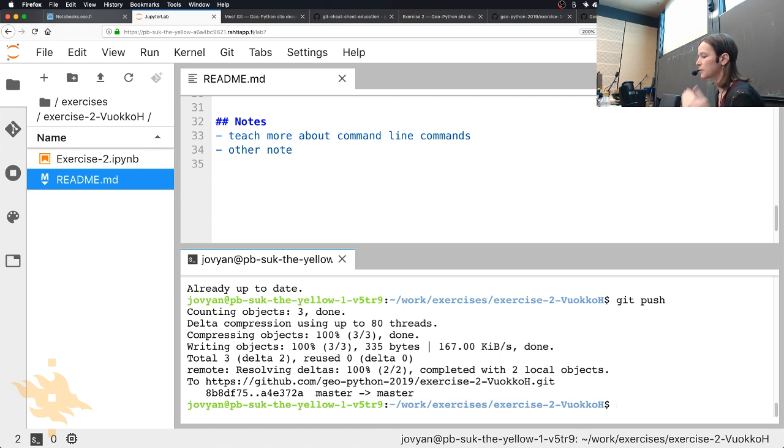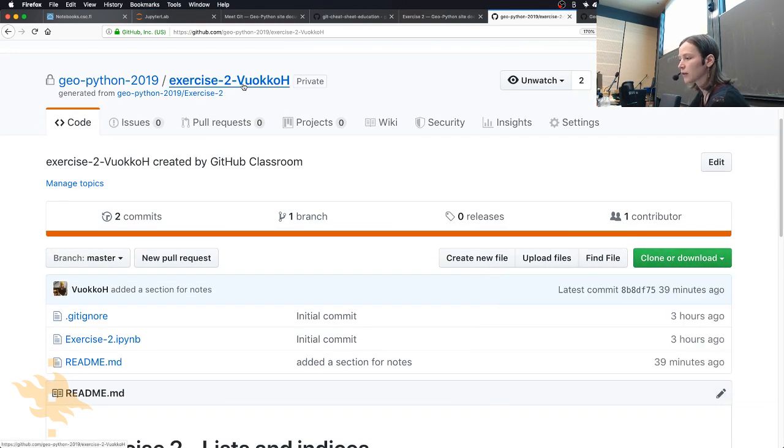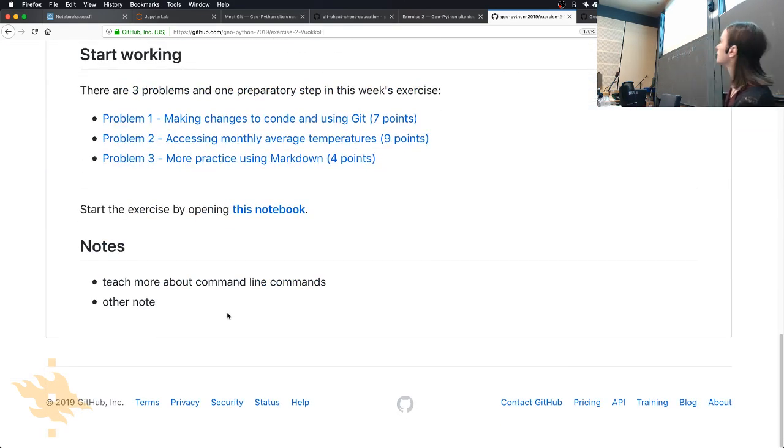And then Git tells me in a bit more verbose way that it has sent my changes to GitHub, and I can actually go to my repository, refresh it maybe, and then I'll see those 2 notes I made also on GitHub. Question: what's actually the difference between commits and the push?